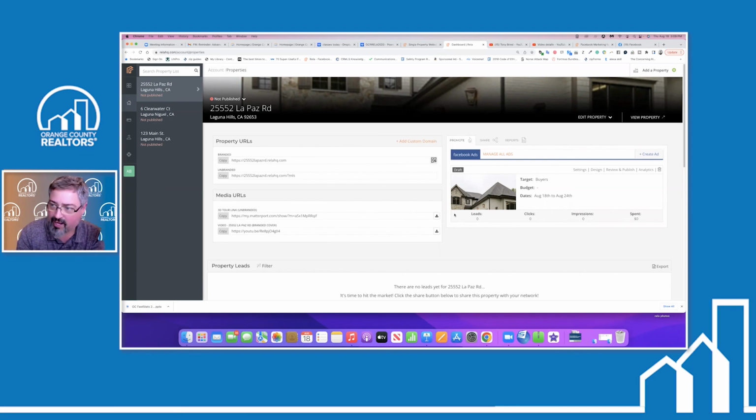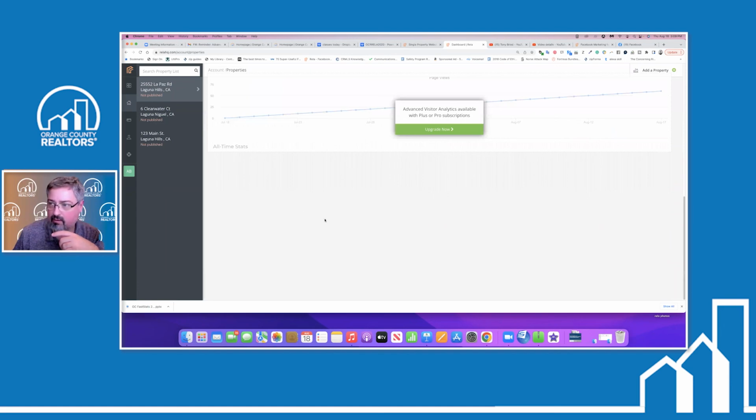So Geeta, if you're not using Facebook targeted ads, here's a way of using it quickly and efficiently. Yes, I see it. Now, by the way, the leads that you do obtain, you can export into your CRM, your contact retention management system. You can select them and export that information into a CSV or an Excel spreadsheet file.